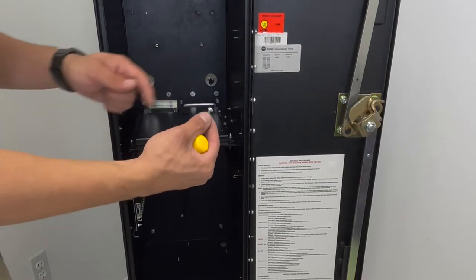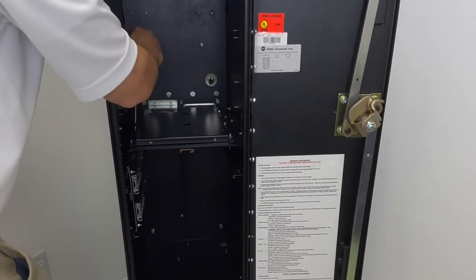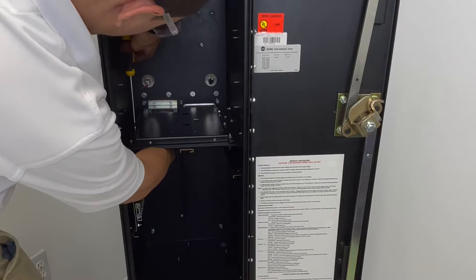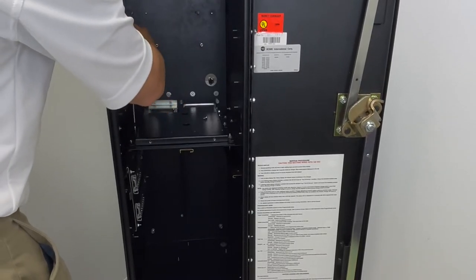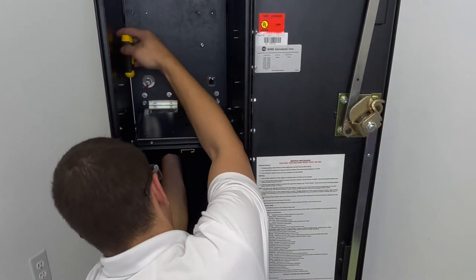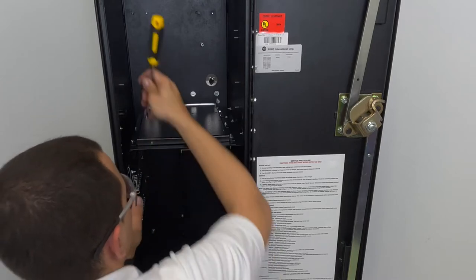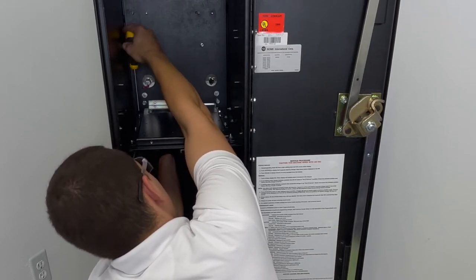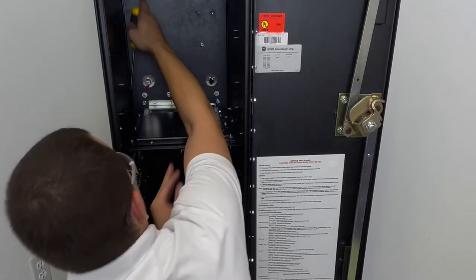Now use the Phillips head screwdriver and screw them on the left side. Leave loose for adjustment.